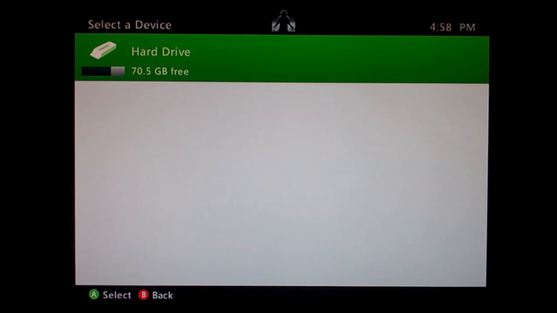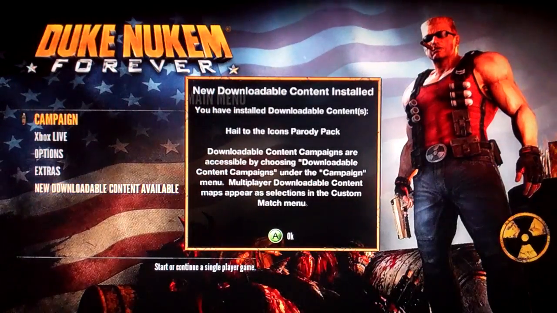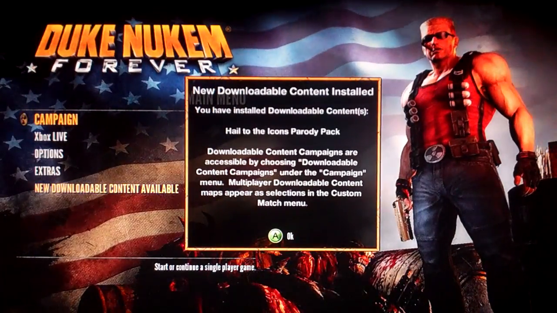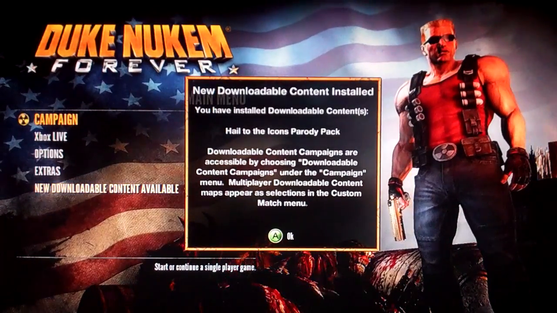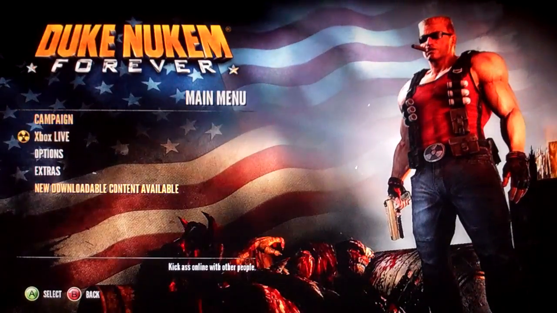So, you're probably going, why are we playing Duke Nukem Forever? Well, we're actually playing the new DLC that just came out called Hail... Here, it actually says right here. New downloadable content installed. You have installed downloadable content. Hail to the Icons Parody Pack. And I got it for free because I was a first access member, which is the thing they did for people that are awesome. I got it free.